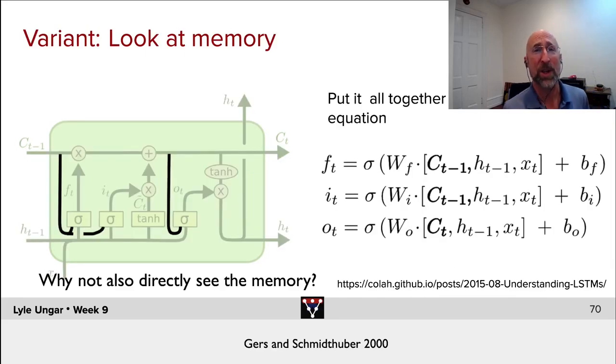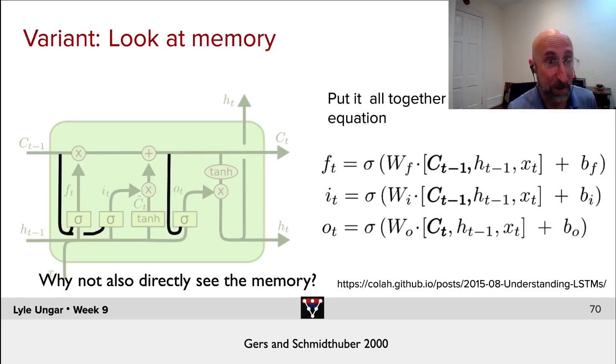So we put the whole thing together. What is there? One set of equations, all of which look pretty much the same, but with different weights in them. We have a forgetting factor: based on the inputs, how much should I forget the memory? We have a remembering factor, how much should I remember, and we have this output, how much should I output? Oh, and just to be fancy, we've added in one more term. We've added in the memory. So how much to forget depends not just on the input, but also on the remembered part. And how much new stuff to store depends not just on the previous input, but also on the part that we've remembered from before, and how much the output depends upon that. So we've got ourselves something cool that uses both the inputs and the memory, and it's a super flexible equational form which we solve all with gradient descent.